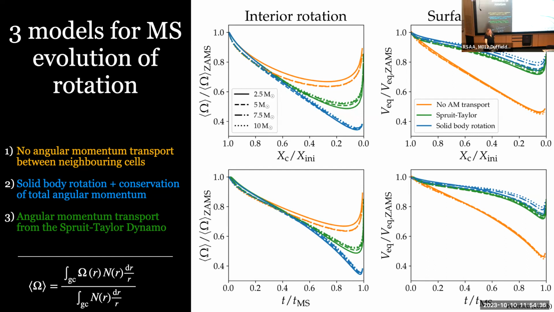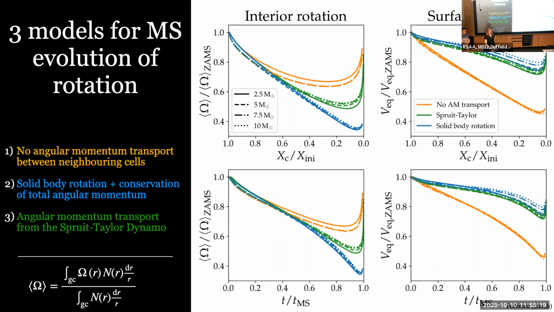So what we're talking about here: gravity mode pulsations have gravity as the dominant restoring force, and they're most sensitive to the near-core regions of the star. Stars can also have pressure mode oscillations, where pressure is the dominant restoring force, and those are mostly sensitive to the outer envelope of the star. So the best scenario is if you have stars with both types of oscillations, then you can get a direct measurement of the rotation of both the surface or envelope of the star and the near-core rotation. Unfortunately, we don't have that many stars where we can see both, but that's certainly something people are working on.